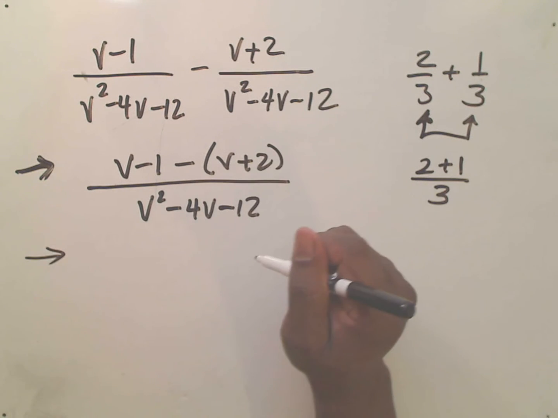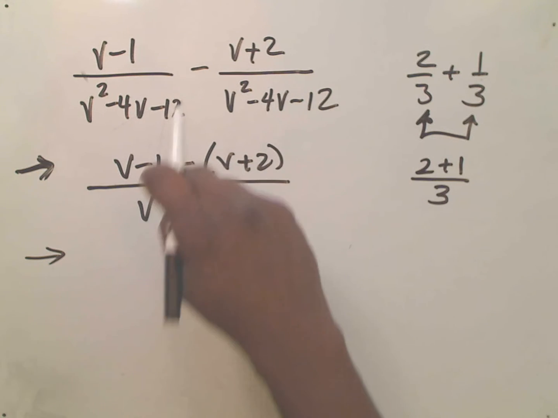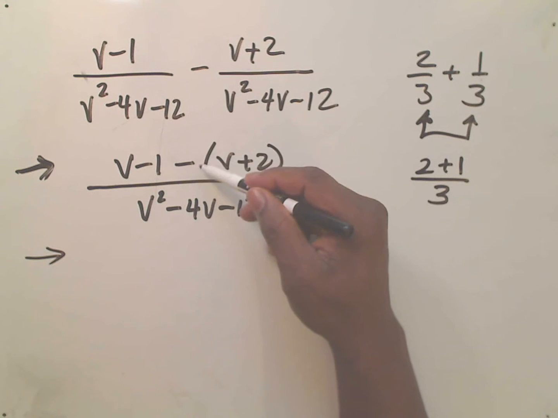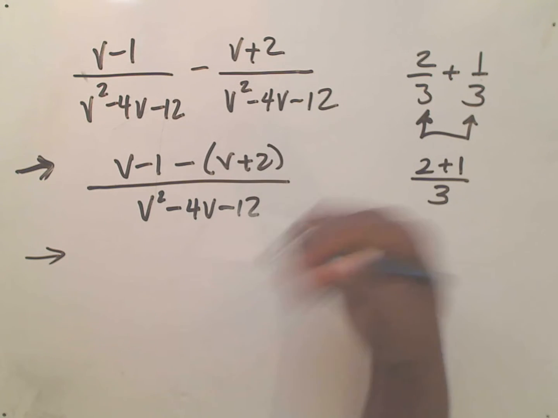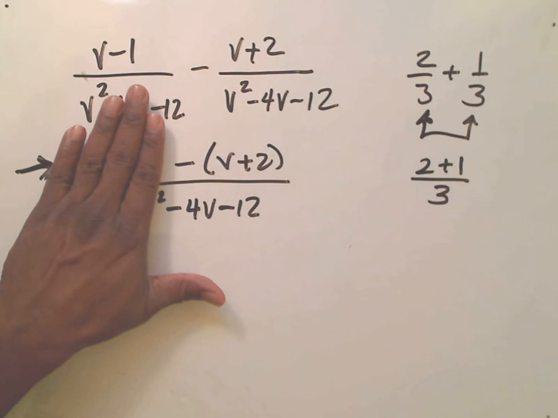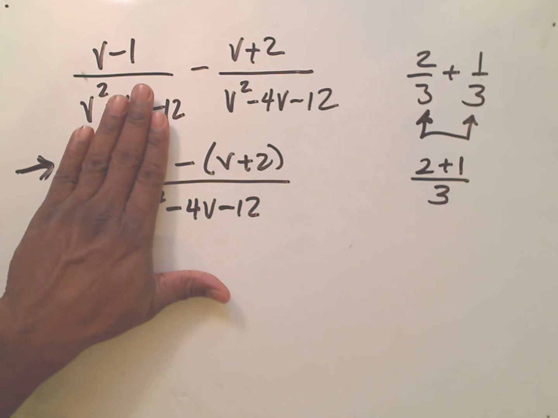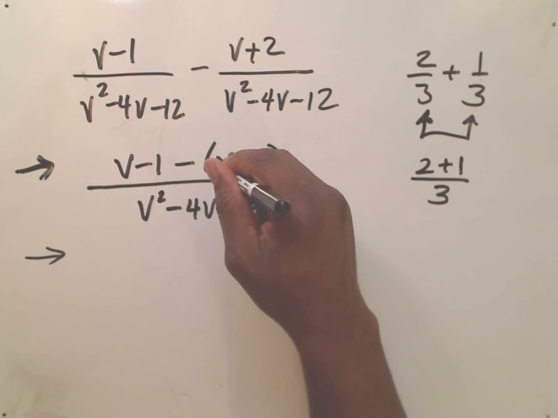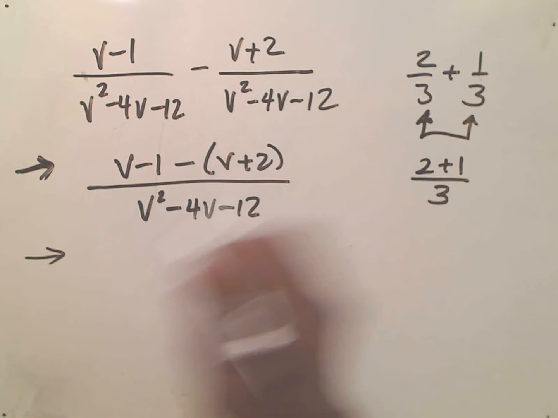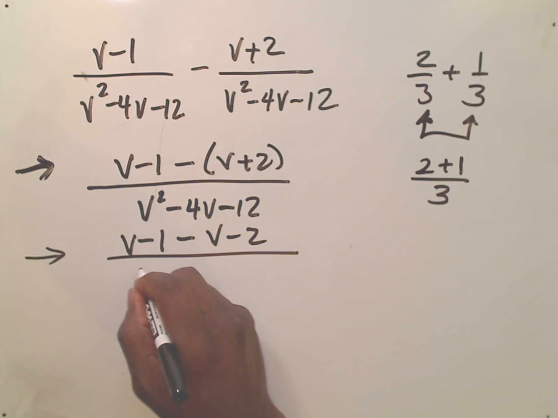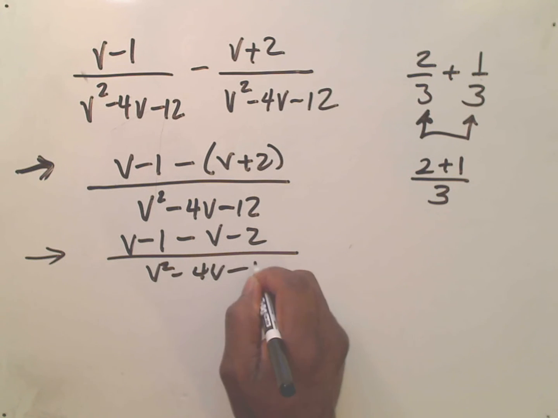When we distribute this negative, there's two ways to put this. You can say the opposite of both terms. You could say change it to addition and then make this -1 and multiply -1 by each of the terms. There's a number of different ways you could look at it. If you covered this, you would look at it as the opposite of v plus the opposite of 2. If you put a 1 in front of here, you could think of it as distribution. So -1 times 1v, -1 times 2. But ultimately you end up with v minus 1 minus v minus 2 all over v squared minus 4v minus 12.